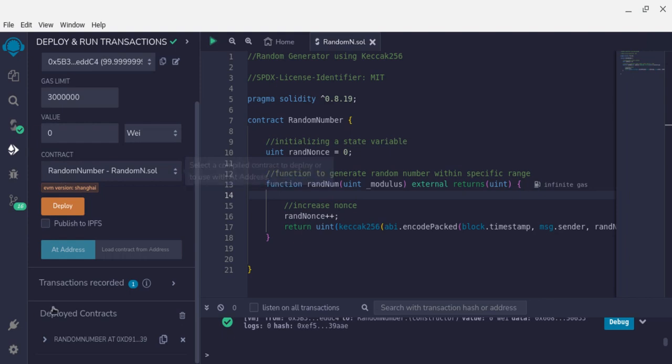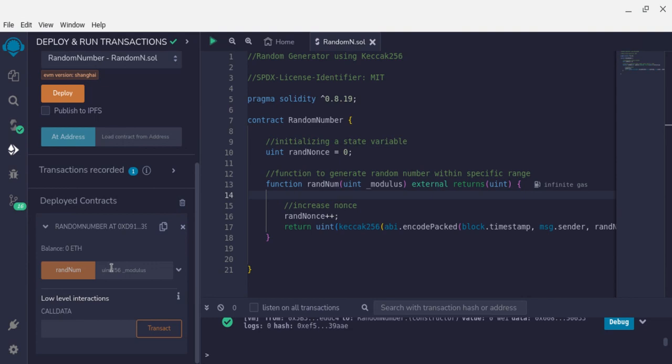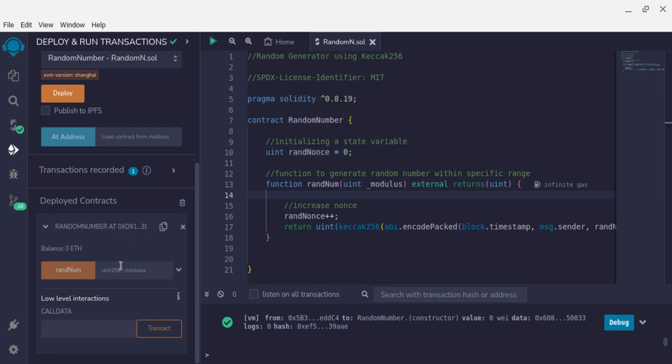If you look further, I've been able to deploy my smart contract. Because I'm trying to get the random numbers, from the onset I've declared that my round nonce is equal to 0. I said this function should accept a value of any integer, of course an unsigned integer, which is a non-negative number. So let me just input 5 as my random number. Then when I click on random number, come into this terminal to check your output of the values.